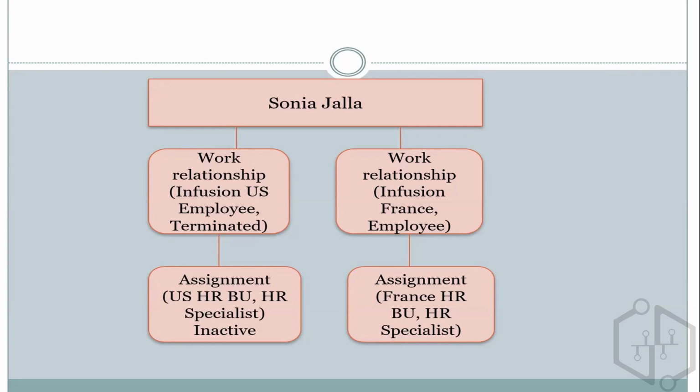In EBS, it is possible: we can rehire and assign a new employee number. That I know. But in Fusion, the vendors are saying it is not possible. It happens in Fusion also. When you rehire an employee, the effective dates change, and from that date we can assign a new employee number. But they are saying it is not possible because it is called a person number instead of employee number. I will check and let you know. But I think it is possible when you rehire an employee.